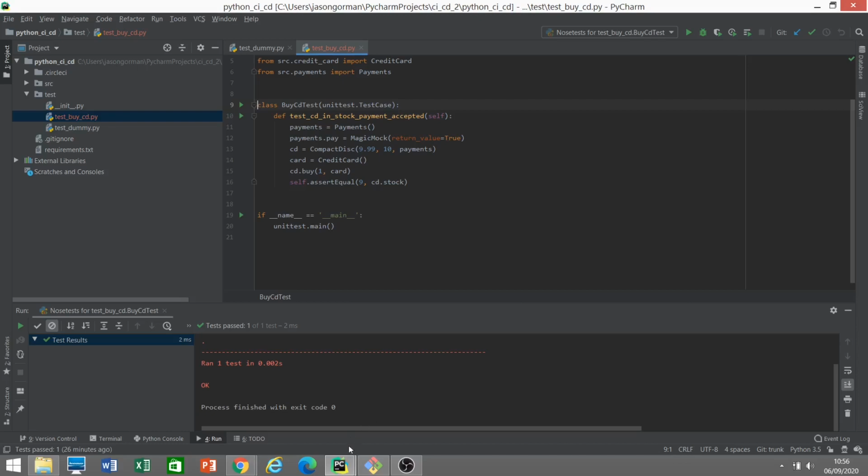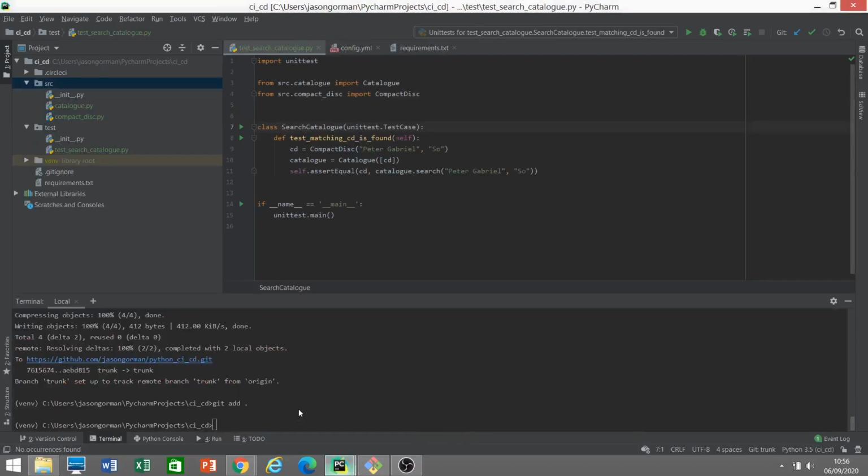So we're both at a state where we would like to check our changes in, but it's not quite as straightforward as that. I can't just do a git commit and push now, because I need to make sure that what I'm checking in isn't going to break what's in GitHub on our trunk branch. So I'm developing on the trunk branch here. We're both developing on the trunk branch. So what should I do before I even think about doing anything else, before I even think about committing?